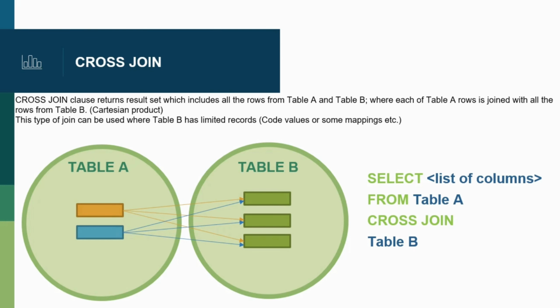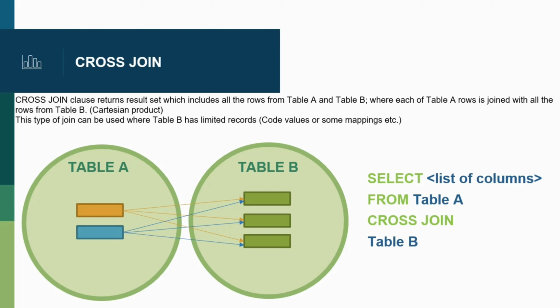Fourth type of join is called cross join. It is basically trying to join two tables that don't have an apparent relationship. And this type of join is also called Cartesian product. One of the things you have to be careful about is that you can do cross join between two tables if the number of records in both the tables are pretty small. I'm talking about 5 to 10 records and maybe 20 records or so.